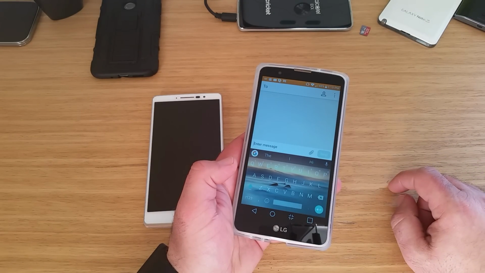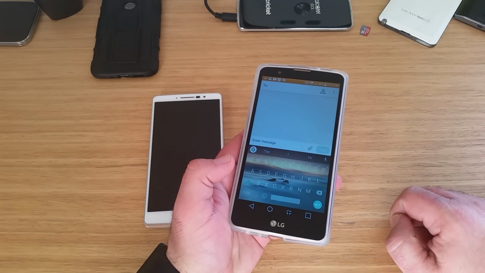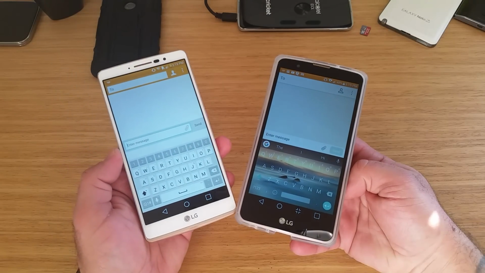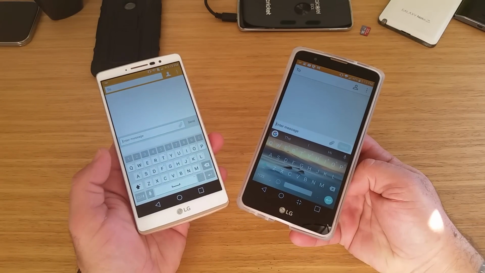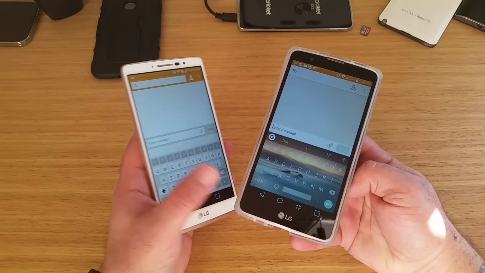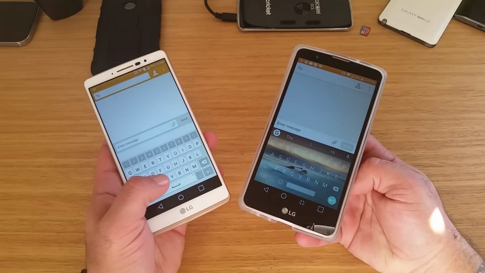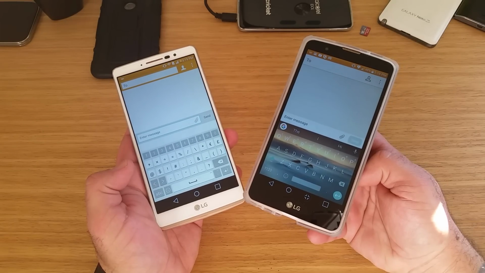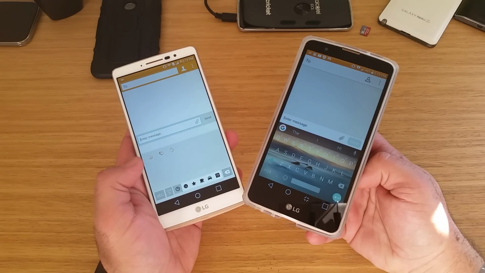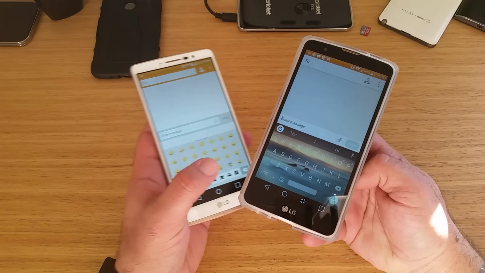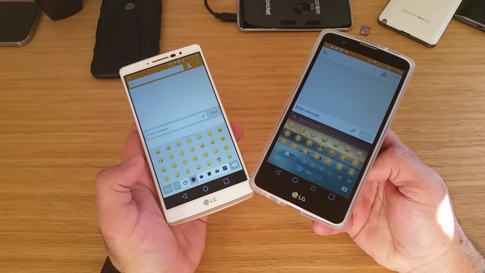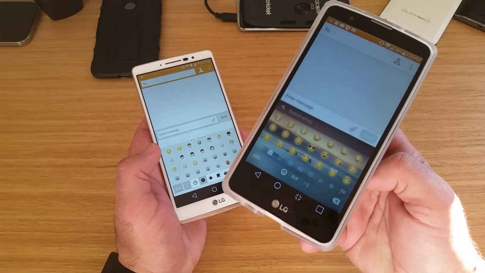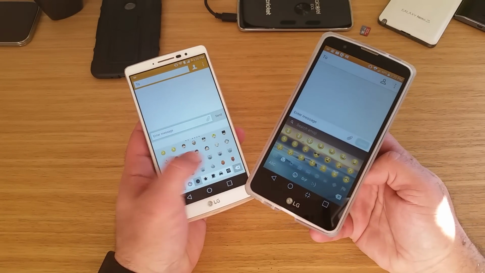Let's go into the messaging application now. As you can see there, that's the keyboard theme that I had chosen. And let me just go ahead and show you on this device here how the messaging application looks. So if you're thinking about updating it, you can customize it to look like this. And this is basically without updating this keyboard here. So let's go ahead and go into the emojis. What I want to show you here is on both of these devices, the way the emojis look. They do look different, as you can see there. They look a lot brighter, more vibrant on this device here on the updated Google keyboard.